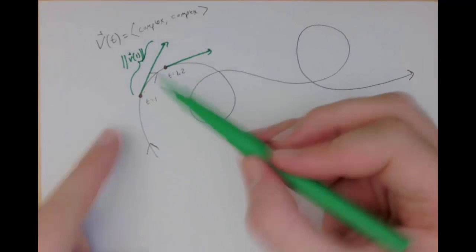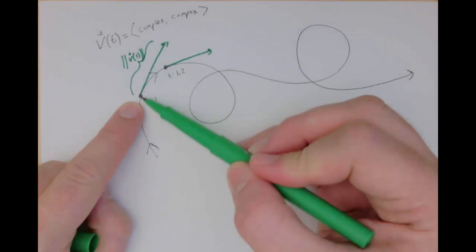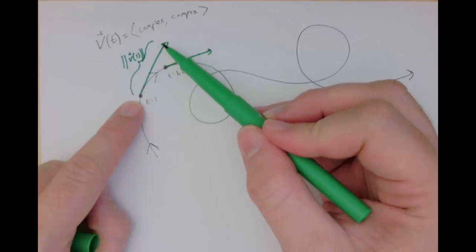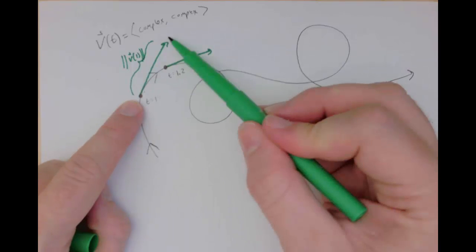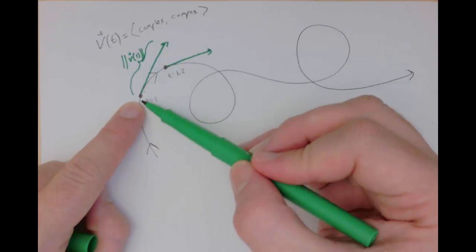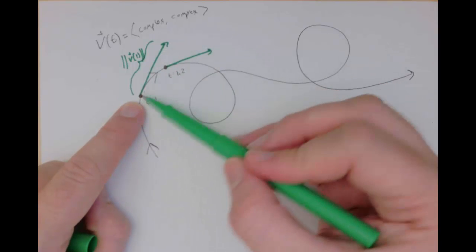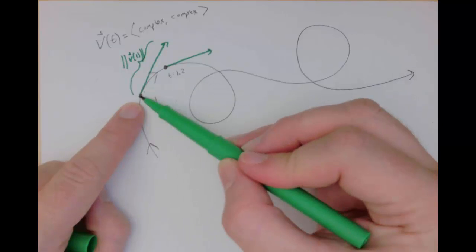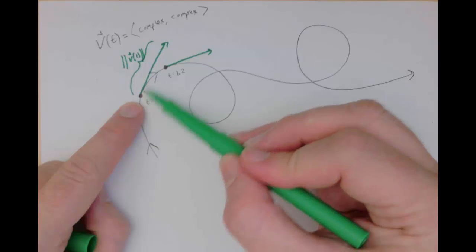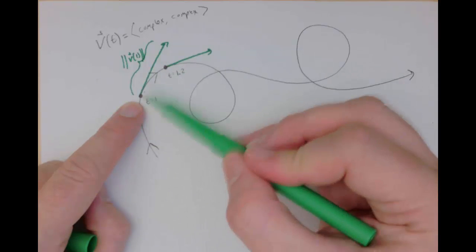So a longer vector would mean that at this particular moment, it's going faster in that direction. But it's not going to go all the way to the end of the vector, because the length of this vector says how far it will go in 1 second. But before 1 second, we've already started changing the direction we're moving in. So it doesn't get a full second to travel along that velocity vector all the way to the end.